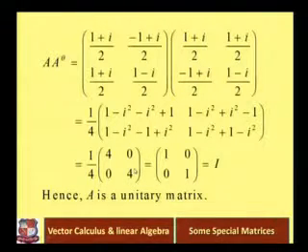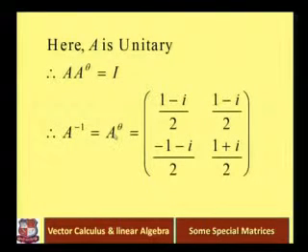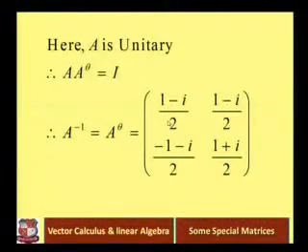So we have seen in this example how to verify whether the given matrix is unitary or not, and you can also find the inverse from that condition, because A is a unitary matrix. So A theta is equal to I. Writing A on this side, this becomes A inverse. So A inverse is equal to A theta, which is 1 minus i, as found in the previous slide. So in this example we see how to verify the unitary matrix and find the inverse of that matrix.